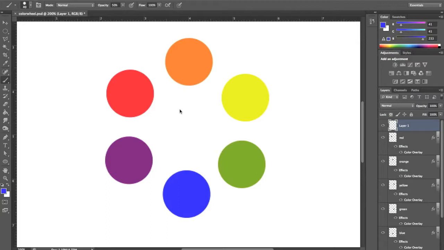So the color wheel is just really genius. It shows us the colors of the spectrum, and it explains to us how they mix together, and it does this all just with a single image. So let's get started and talk about what is happening here when we're looking at this color wheel.